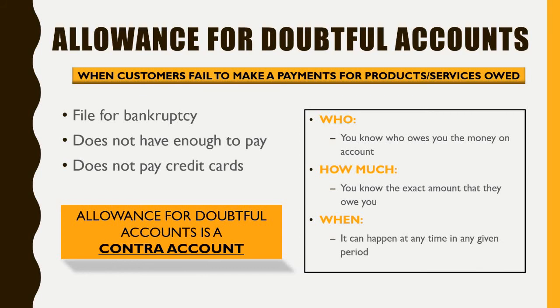We receive money, everything is good, and we continue doing business with them, selling products to them, and they pay. Now, in this case, right, what happens when a given circumstance arrives and the customer cannot pay? Okay, so this is where we're going to introduce you to what's called the allowance for doubtful accounts. This is going to be considered a contra account. Okay, it's a contra account to accounts receivable.